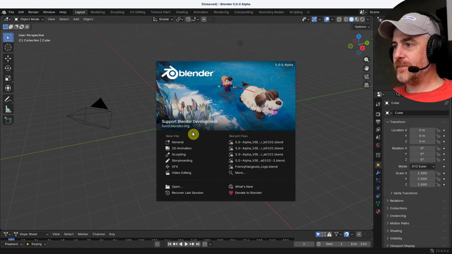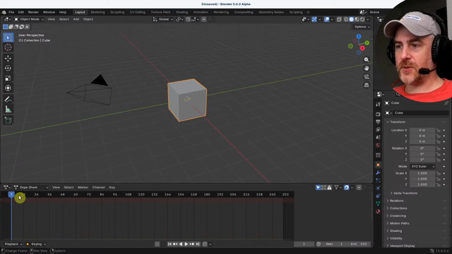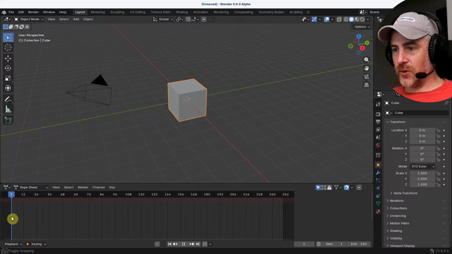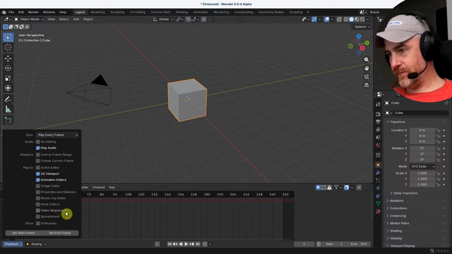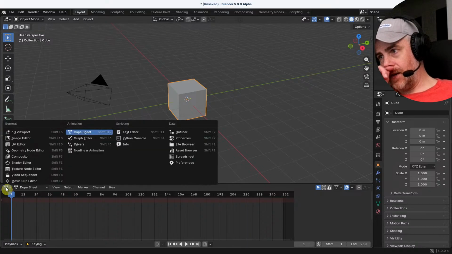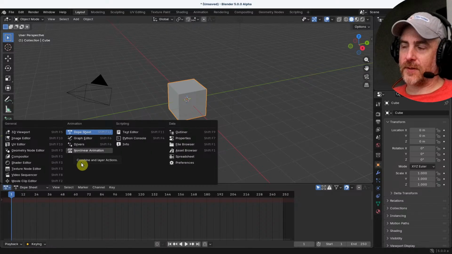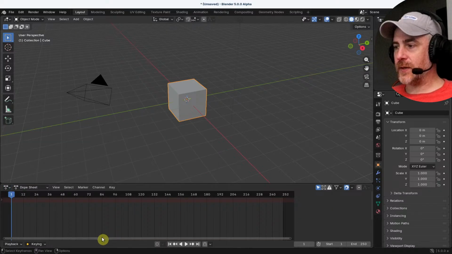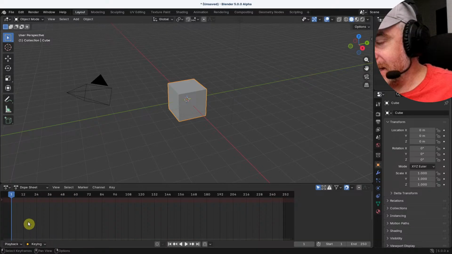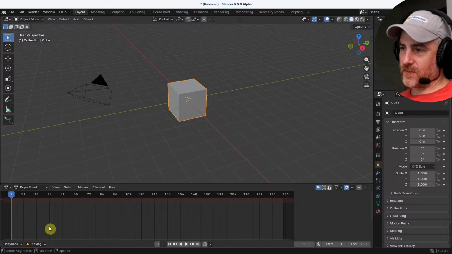go back here. The timeline is used for the dope sheet. So this is the dope sheet timeline. But it does look like they've merged it. They've just gotten rid of the timeline editor type, which was a separate thing, but it was sort of redundant. Obviously that's what they did, but I just wish I found the actual specific thing.